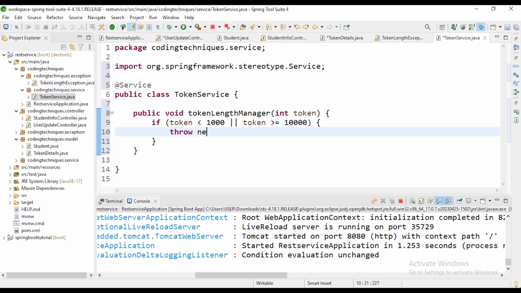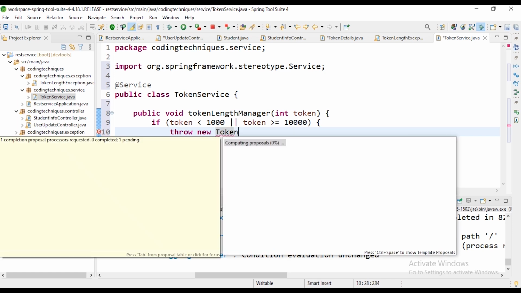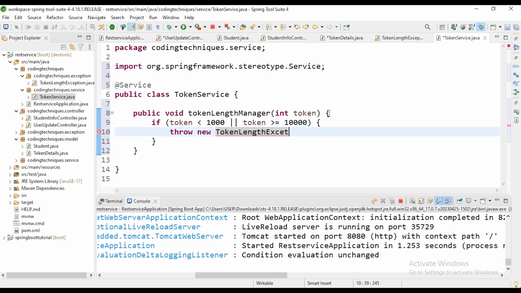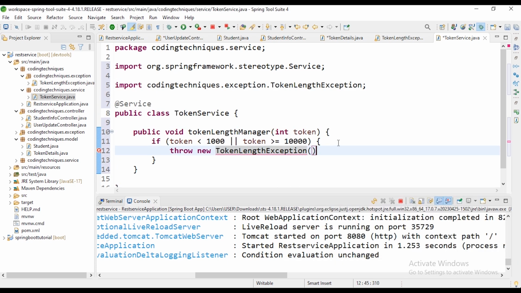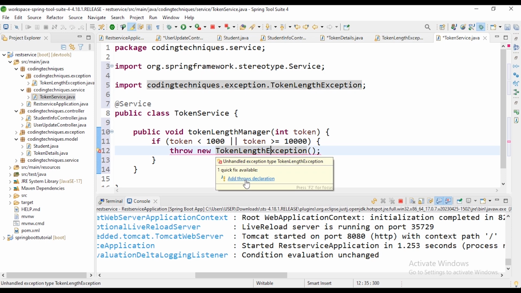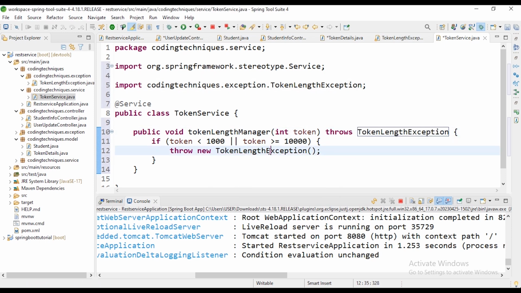Let's have throw new TokenLengthException. Here it is. Let's have these two imports.